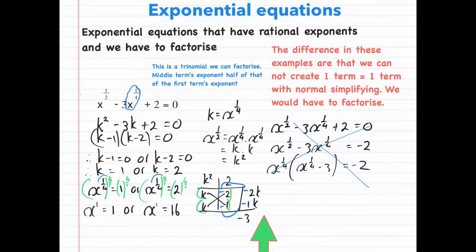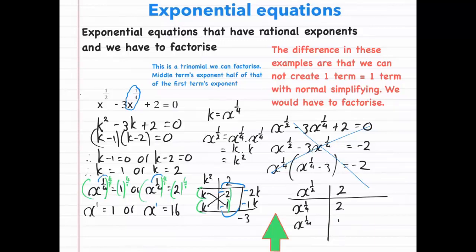And now for those of you who are confused with the k, please just practice this a bit and see if you don't get the hang of it instead of just giving up. And I'll also show you quickly what's the other way of doing it. We could just set up this as x to the power of a half, and this is a 2. So this will be x to the power of 1/4, x to the power of 1/4, which is 2 and 1. And then we want actually minus 3x to the power of 1/4.